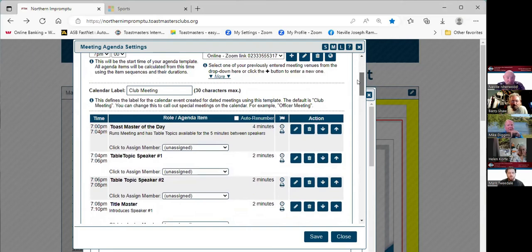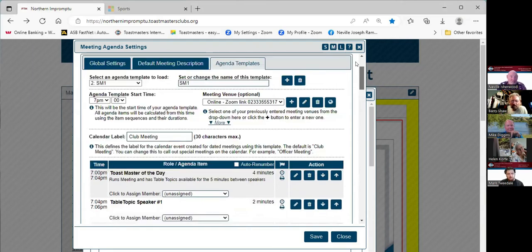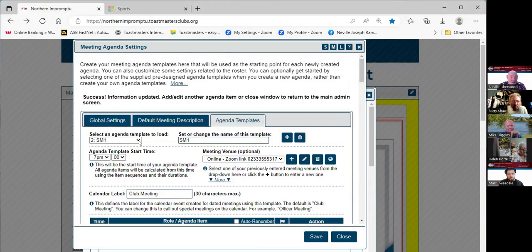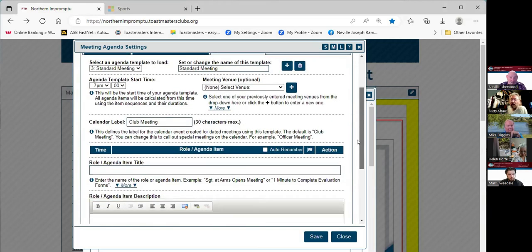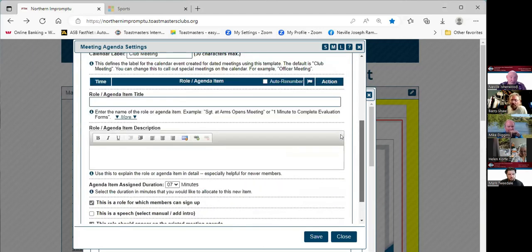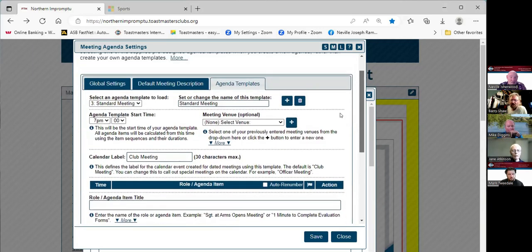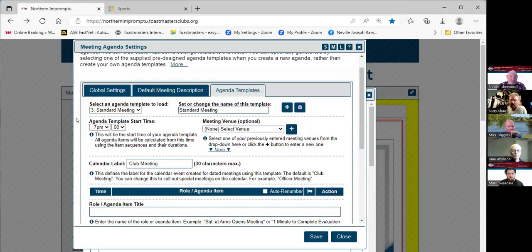It's changed to SM1 on the left. And I still have the Standard Monthly Meeting. I see, that's a template you're dealing with, not an actual agenda for a particular time.